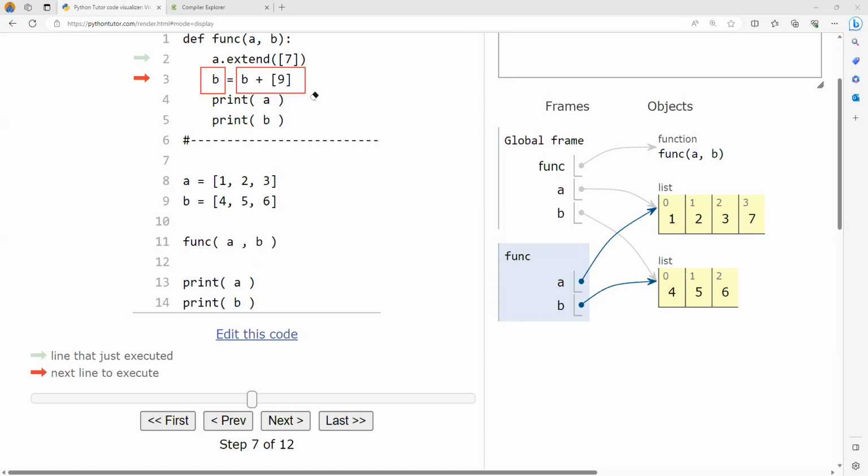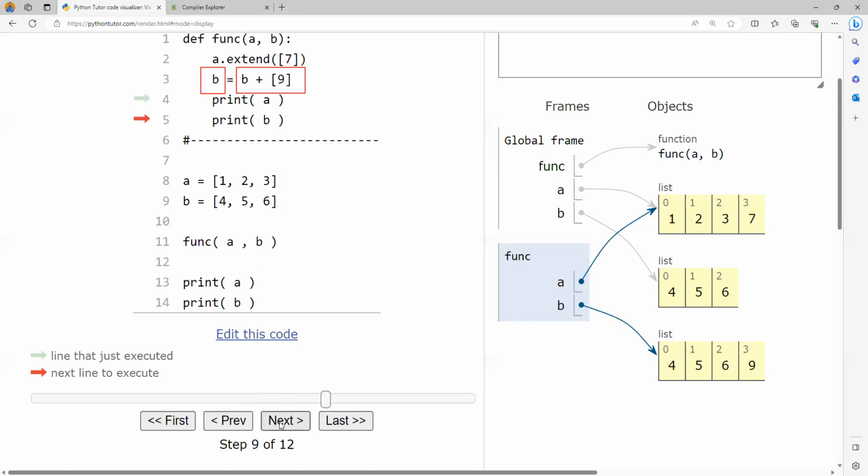So let's execute this line, and we can observe that it has not modified the 4, 5, 6 here. Instead, it created a new list, 4, 5, 6 with 9, and the reference B, which was earlier referring to the old 4, 5, 6, is now referring to the new list. So when I print A in line number 4, it prints 1, 2, 3, 7.